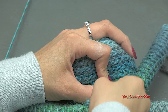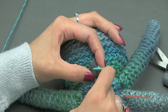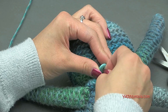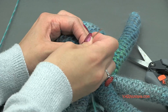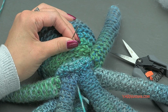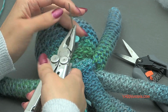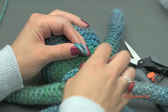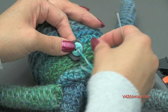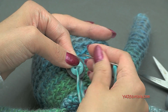if you can. I might need a smaller needle here. Yep, I think I need a smaller needle, or if you have your pliers. Dad's coming to the rescue. Thank you. There we go. So you just pull that through, position it right onto the felt, and then go back through.